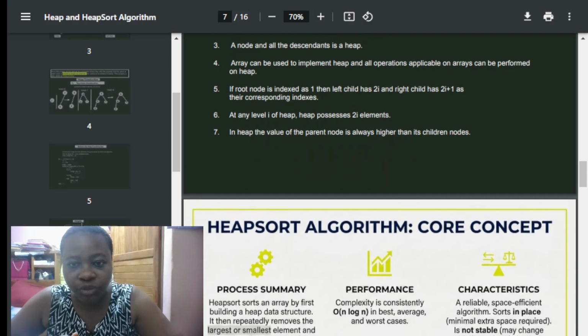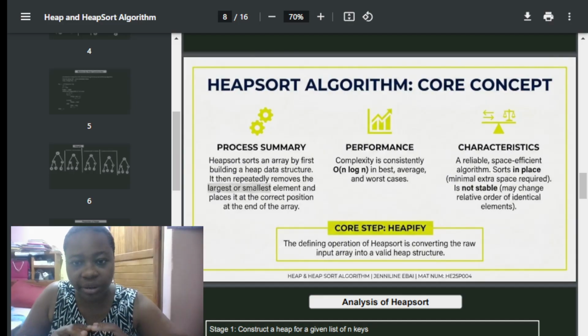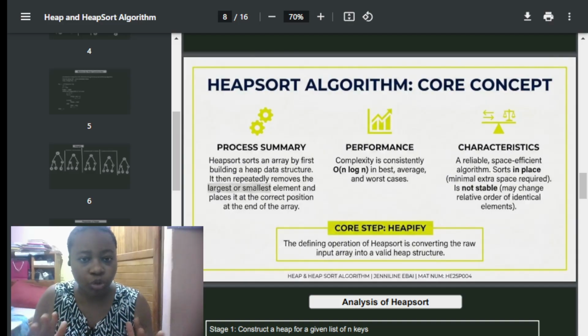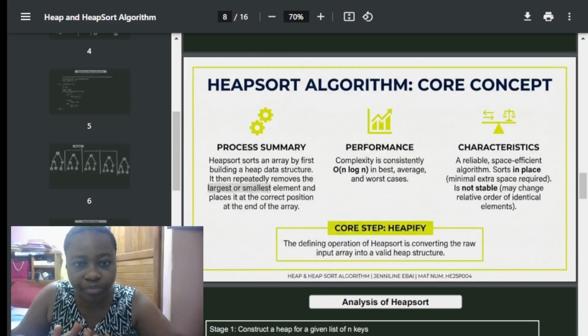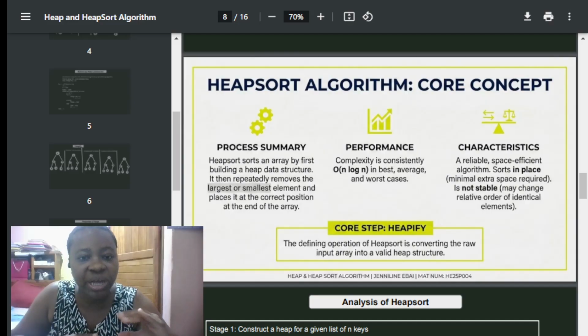Moving on to the heap sort algorithm, which is a core concept here. In the heap sort algorithm, the process summary is that heap sort sorts an array by first building a heap data structure, a valid heap. For building a max heap, we make sure all the parents are larger.